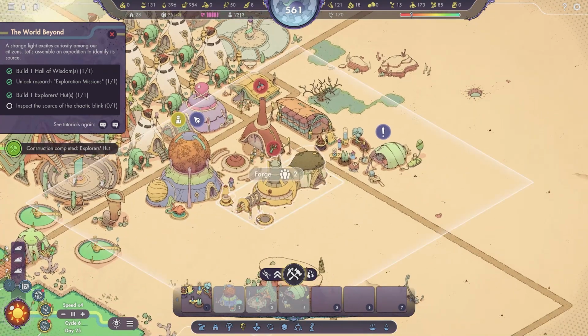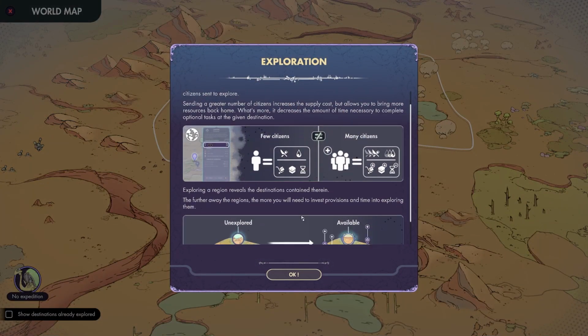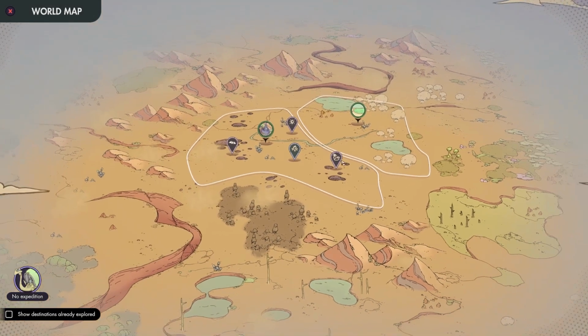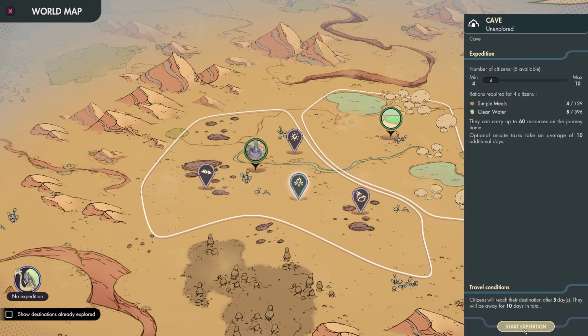Inspect the source of the chaotic blink. Okay, let's have a little look, shall we? World map. Ooh, excellent. I like it a lot. Right, so this is where we are. The Dune, the strange glow, and the oasis. Well, the chaotic blink is in the cave. I'd love to go and inspect that.